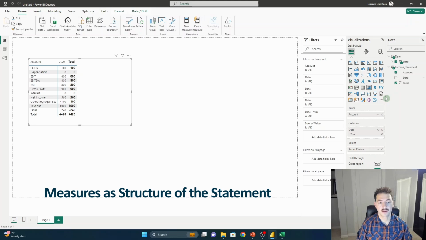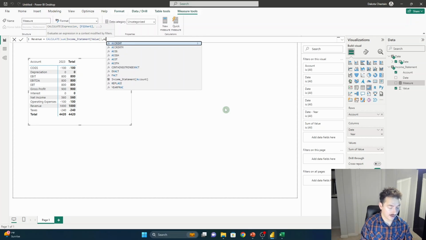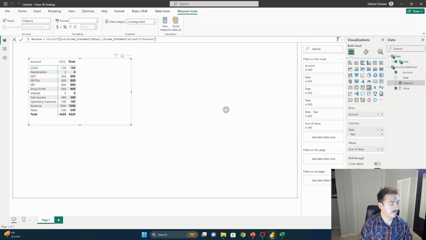So let's start by creating a new measure, and we will need a measure for essentially every line and every subtotal in our income statement. And it's a little bit of work up front, but once you have it built and reuse the DAX code over and over and over, it goes really quickly. So for revenue, we are going to do a calculate statement, and we want the sum of our value from that initial data that we brought in. And the account name is just going to be revenue. So if we close that up, press enter, I'm going to do a simple copy paste here. And I'm going to do the exact same DAX syntax for our cost of goods sold.